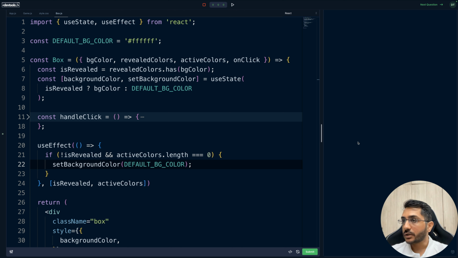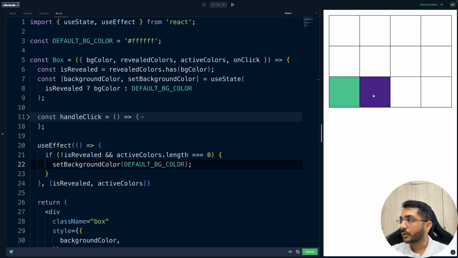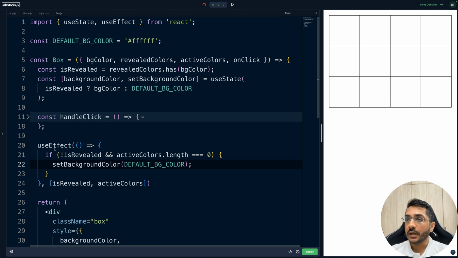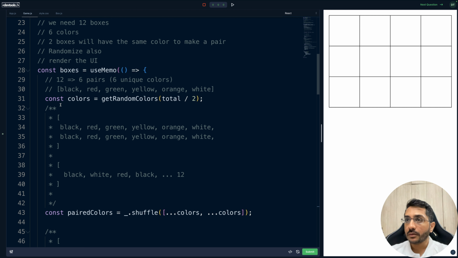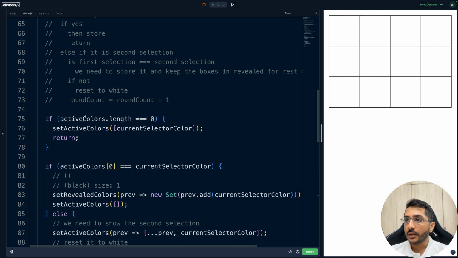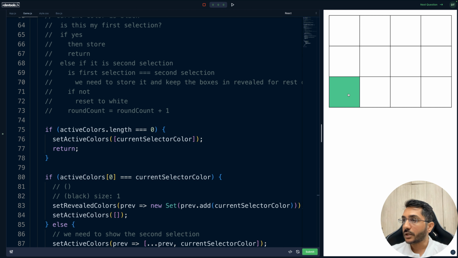Now let's see how this is working. So let's say I click on this, I click on this. See, both are gone, because when we click on it, we call the parent and we pass the color. By passing the color, we come here. So let's retrace it. We'll click on this. This if condition will become true, and activeColors.length is 0, so we'll store it and we'll return it, and this will stay as it is.